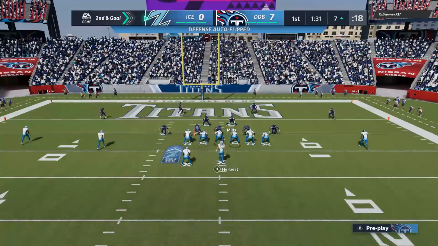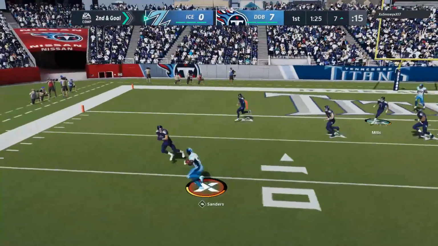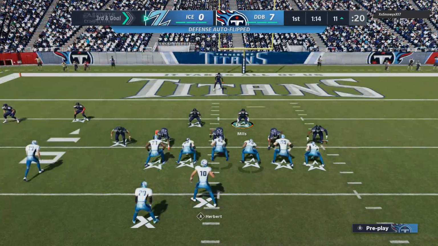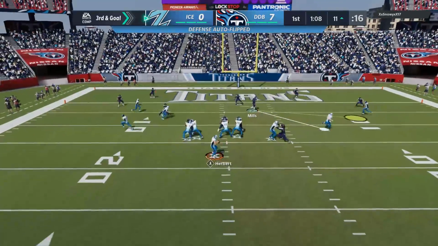So what I'm going to do is I'm going to go to cover 2 here in the red zone. I like cover 2 in the red zone. He's got Herbert here, and he's going to throw it out to Barry, who goes nowhere. Aeneas Williams, a great tackle, and he's not going to huddle. Let's go ahead and go right back to cover 2, make sure we are where we want to be.